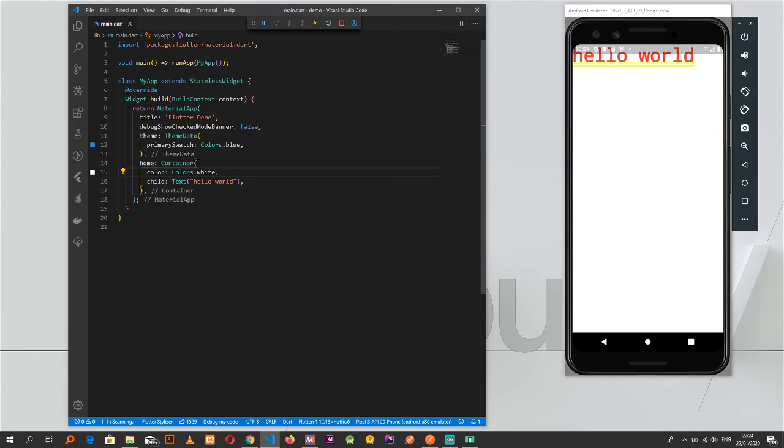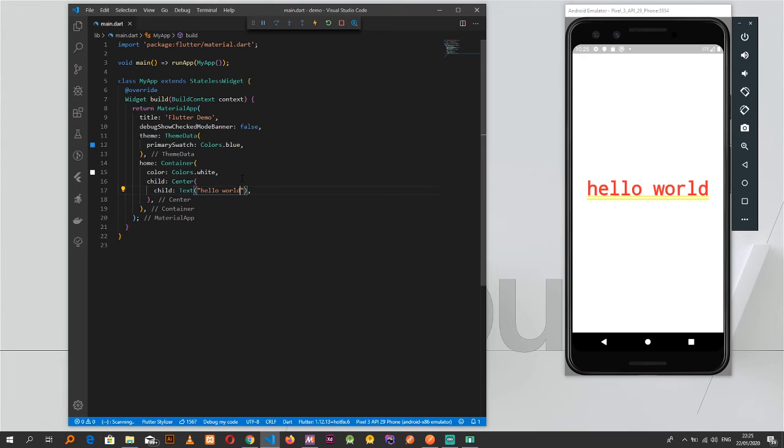But maybe I want this Hello World to be a little bit nicer where I can see it, so I need this to be in the center of the screen. Of course there is a widget that can help you put everything in the center, that is of course the Center widget, and I'm going to pass the child in that, and then it's going to be the Text, and my text is going to be Hello World. So once I save that, it's going to put the Hello World in the middle of the screen.